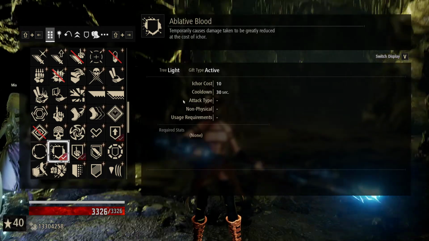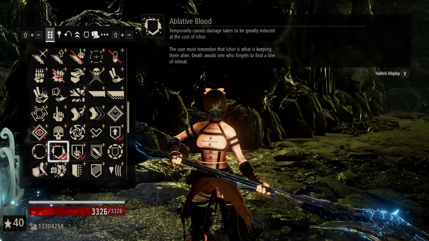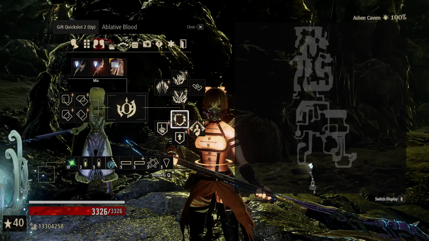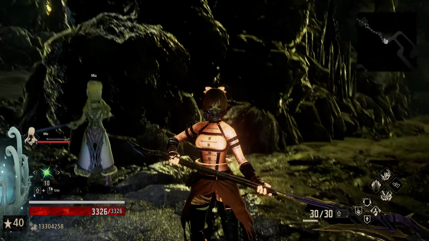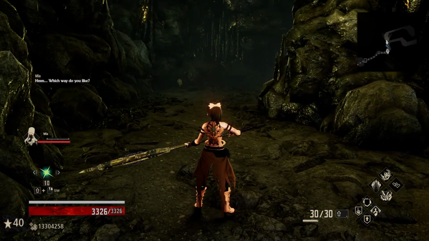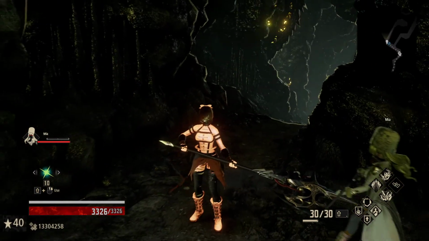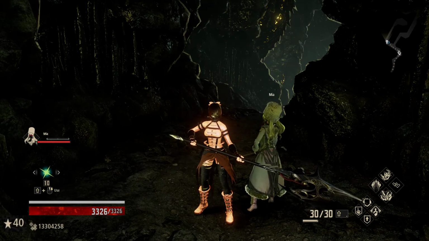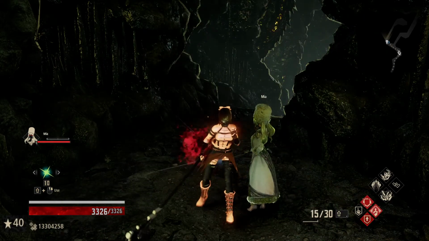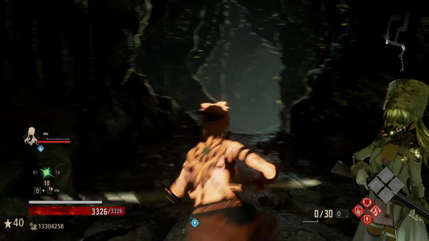Now, Ablative Blood is a very interesting gift, and this thing is so good that when you pair it with a couple of other gifts, it becomes kind of overwhelming. It only lasts 60 seconds, so you have to make use of it, and get into the enemy's fight as quickly as possible, with a very high Ichor drain weapon. Where the Brionac comes in is that every attack you take from the enemy costs 3 Ichor to reduce the damage. As we see here, we have just enough to get all of our defenses going.